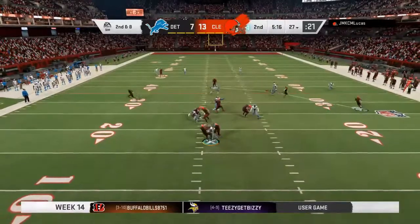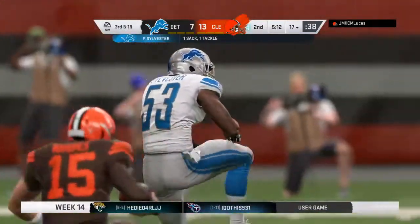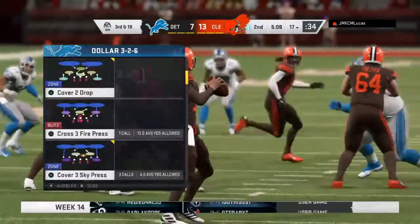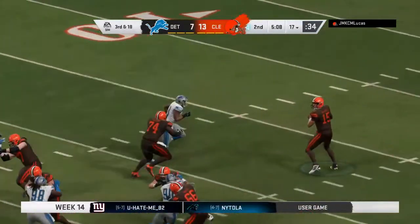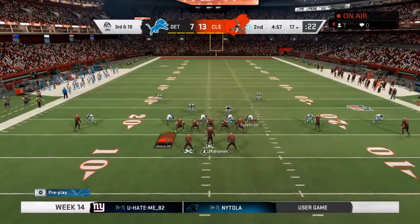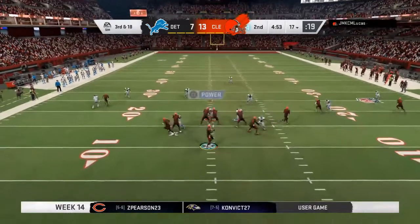Looking to throw is Mahomes. Nowhere to escape, and he goes down. I spent a lot of extra time preparing for this game, watching this offensive line, because they gave up 5 sacks last week in their loss. They just gave up another one now. They don't seem to be working together as a cohesive unit. Right? 4 guys might have it right, but the 5th guy is giving something up. They've got to find a way to all get on the same page.